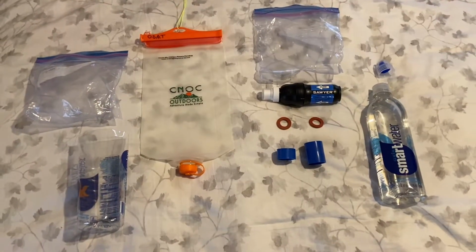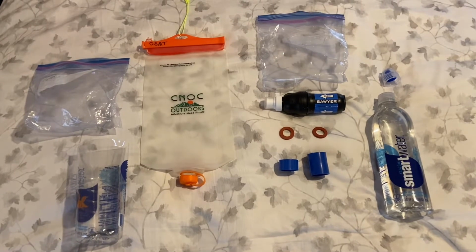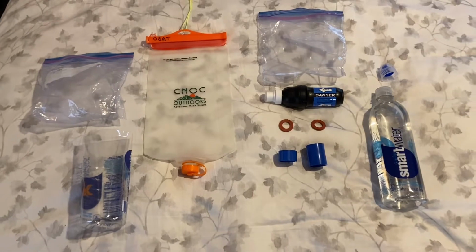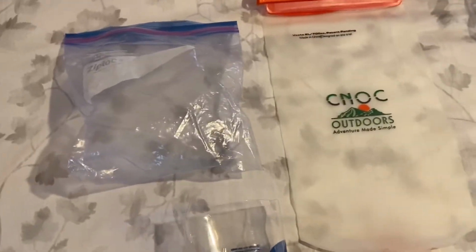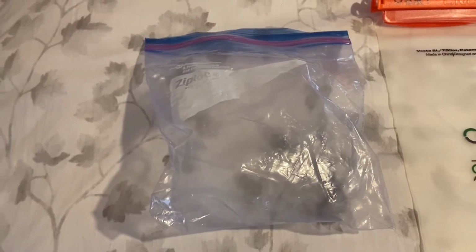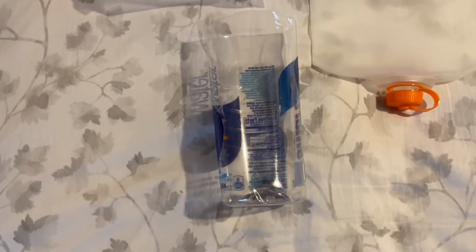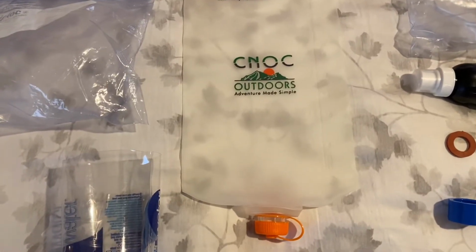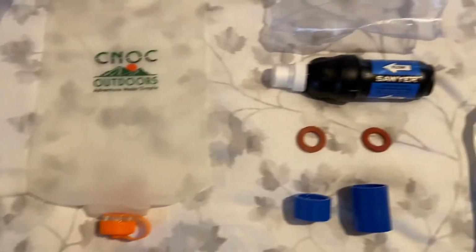Hi everybody. Today I want to just show you my complete water purification system. Starting from the left, there is a Ziploc bag to put everything in. I have a smart water bottle that's cut down to be a scoop. I have a C-Noc 2-liter bag to put the dirty water in.